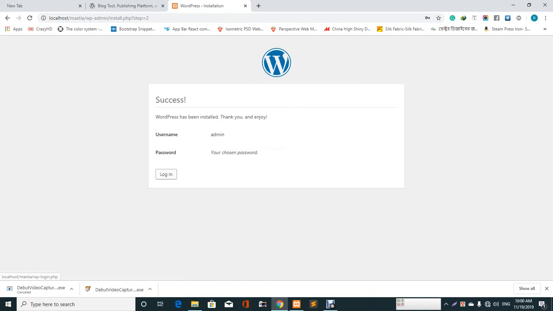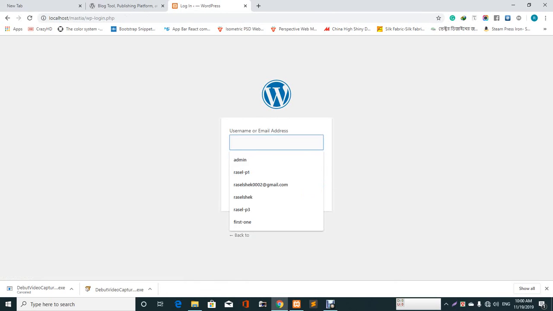So it's already done, and now I am clicking the login button, and there you need the username and password you gave in the first step, the site title, username and password. You have already seen the very weak password, that's the password you need here.